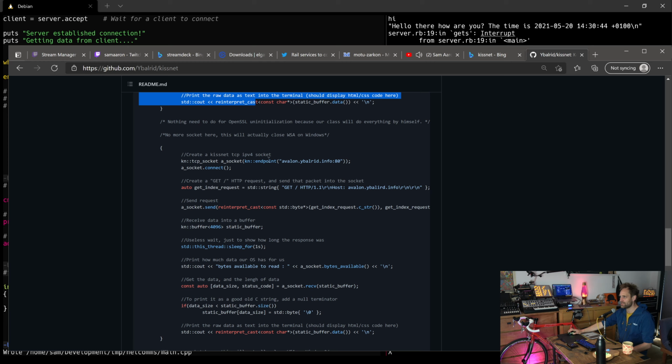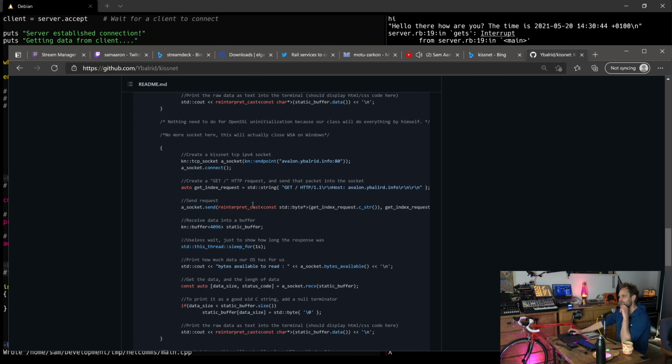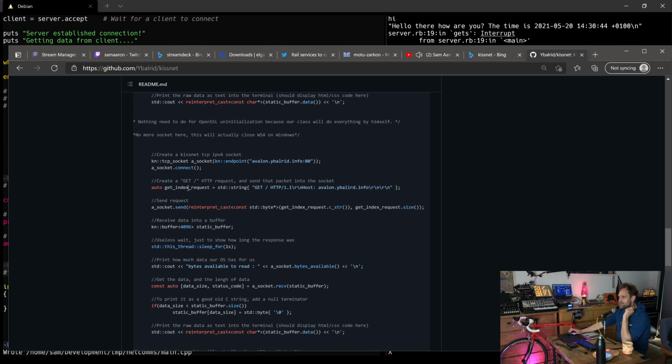So here we're getting a socket. Notice it's quite similar to the Ruby code. I mean, there's a lot more stuff going on. You gotta do a lot more. You gotta be more explicit with things. But essentially, here's our new socket. Here's the IP address. It's going to a remote thing, but this could be our local host. This is port 80, so this could be obviously port 2000. We connect to it, we're creating our string to send, and then we're sending that string using all this other sort of, you can kind of ignore this stuff at the moment.